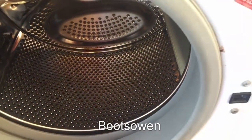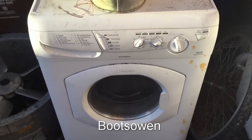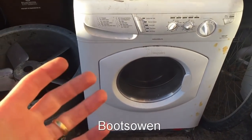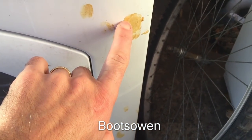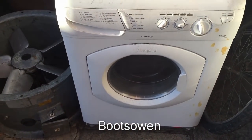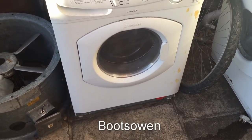Don't know what's wrong with it, or if there is anything wrong with it, but I'm probably not going to waste my time trying to get this one going on account of the scrapes. It's not so gross, but it's so badly damaged. It also has these funny yellow snots on it, which look like expanding foam. So someone was probably having their kitchen done up and they got rid of it and then dragged it across a car park to dump it, and I found it and took it home.